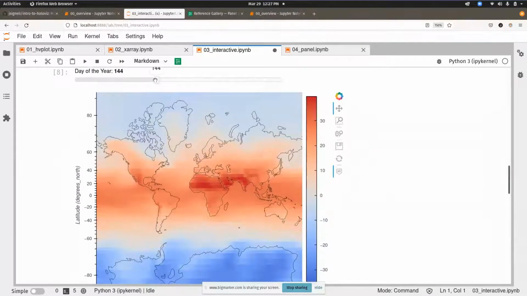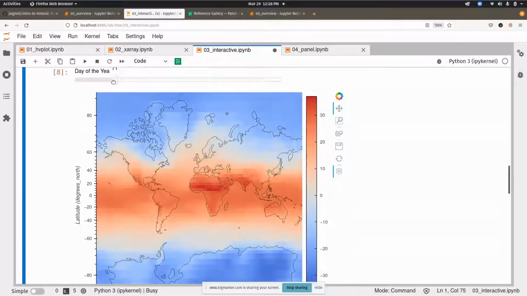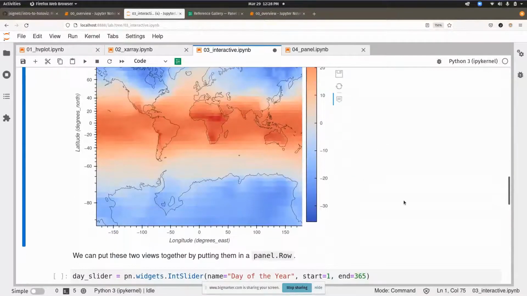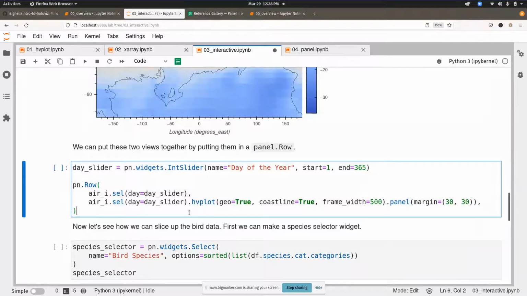Right. So instead of looking at the mean temperature now, we're looking at the temperature across various days of the year. And we can put the array view of the data and the HvPlot, the plot view of the data, together by using a panel row.